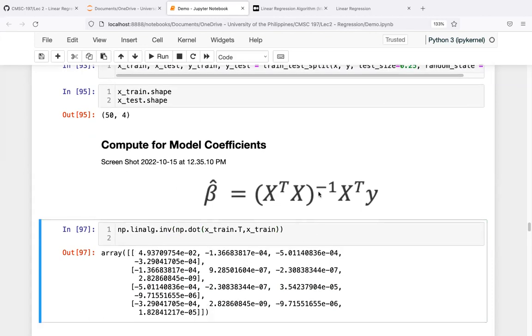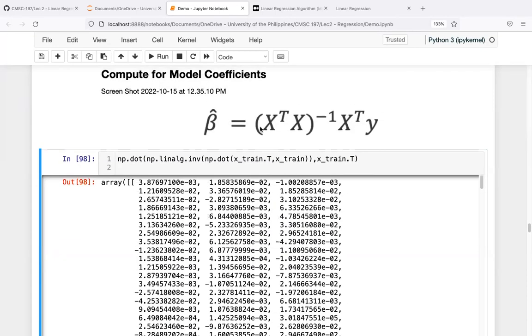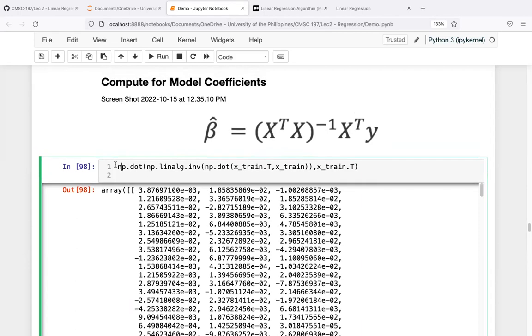and we simply plug in the dot product of X transpose and X. Okay, and now after computing this, we can take the dot product of this inverse and the X transpose. So np.dot and X train transpose. Okay, and now we are going to take the dot product of this with Y or the responses.